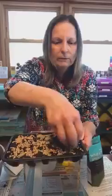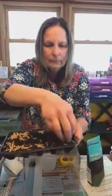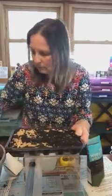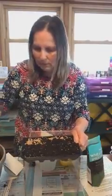I'm going to put the soil on the top, so I'm now going to take my soil and I'm going to use my hand because I don't want to get too much soil. You don't want too much soil on the top, just a very, very light layer. You just want to cover those seeds. Very light layer of dirt on the top. It's a little messy, but that's all right. Really easy to do. Be a good project for children, it'd be a good science project.